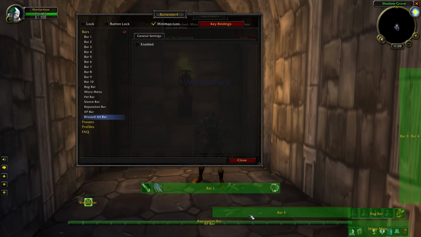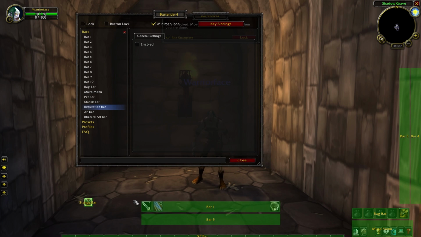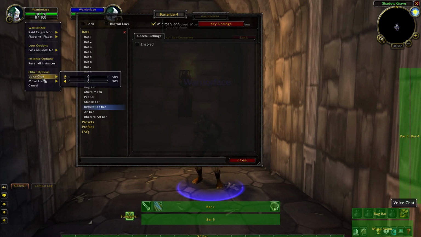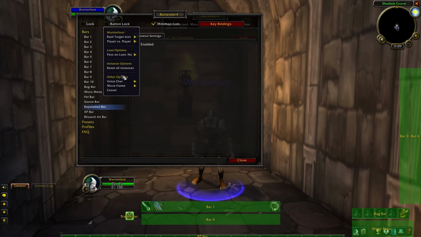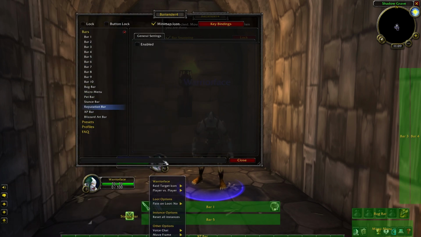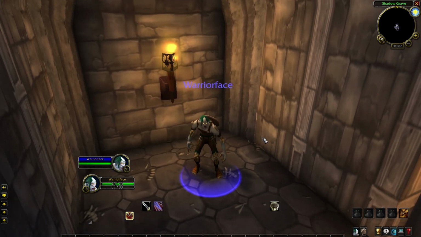So let's move both of our main attack bars up here. We'll get rid of the reputation bar. And that said, now we've got our bars in place as well. Stack them on top of each other. Bring our stance bar over. Unlock the chat window. Make it as small as humanly possible. Bring it down to the corner here. If we move this frame by unlocking it, we can now bring our target frames down as well. And just like that, you've got a 1,000 times cleaner interface.